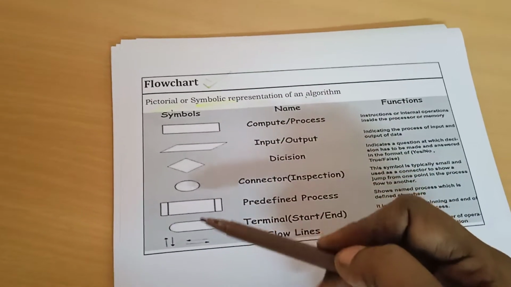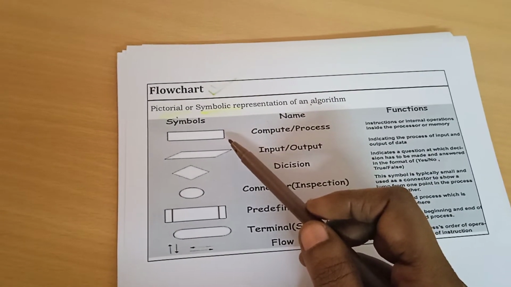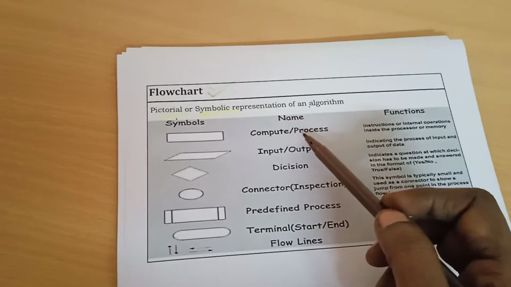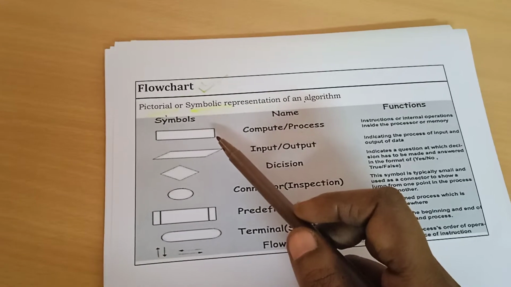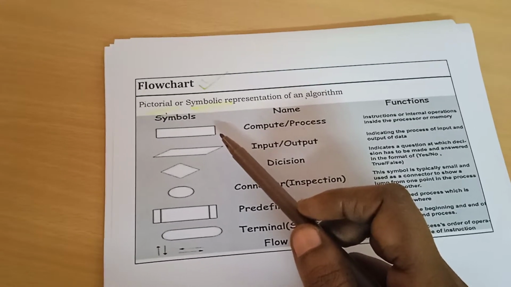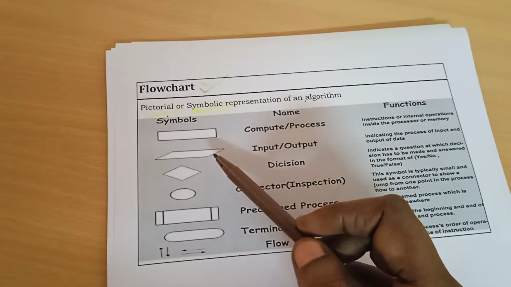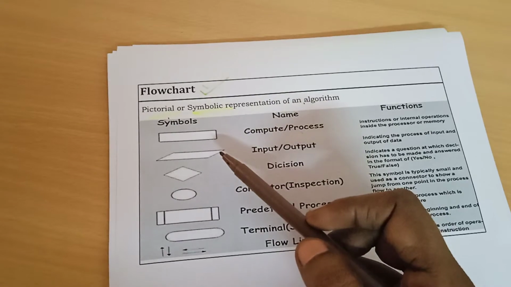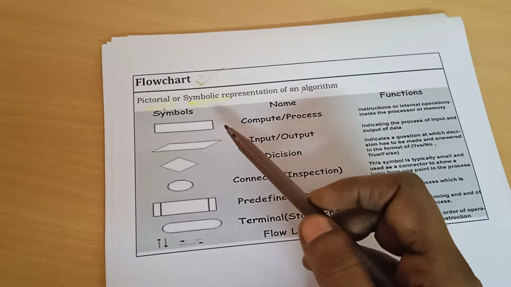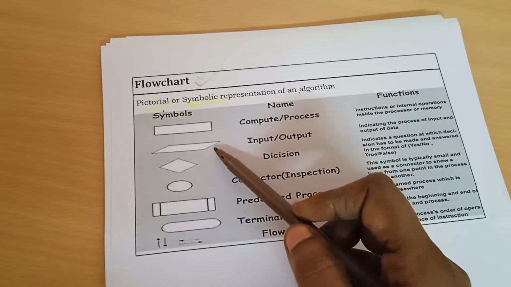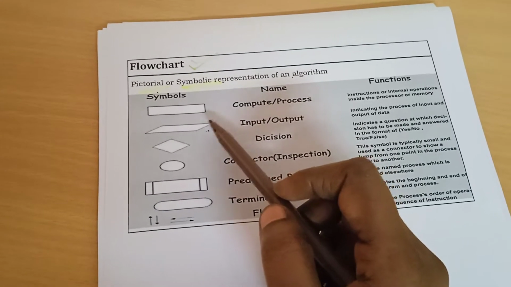These are the symbols of flowchart. This is the rectangle, which is made to process the data, and we write the process inside this symbol. And this is the parallelogram, which is for input and output. So if I wanted to read two values, then I'll take this. If I wanted to display the result of any variable, I'll take this symbol. Input and output, indicating the process of input and output data.